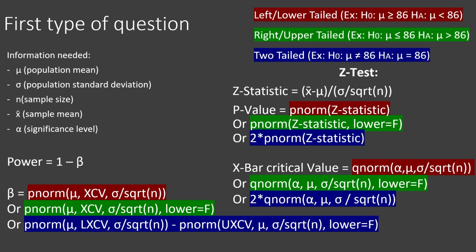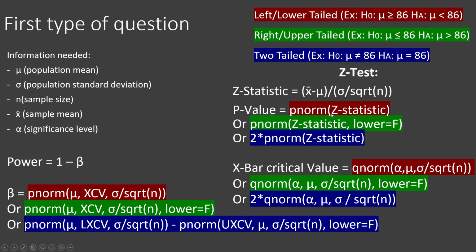At the top right, you can see that you have your left tailed, right tailed, and two tailed. That's why it's important to make sure you have the right type of hypothesis, because they use different formulas to get the answers you're looking for. Except for the z-statistic, which is the same for all of them. Right here you can see the z-statistic: x bar minus mu divided by population standard deviation divided by square root of n, your sample size, right? Simple. And then you can calculate your p-value here.